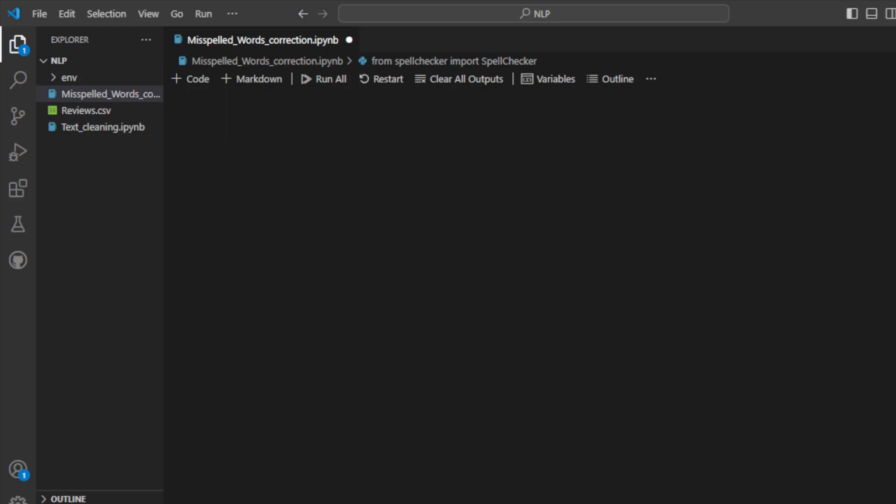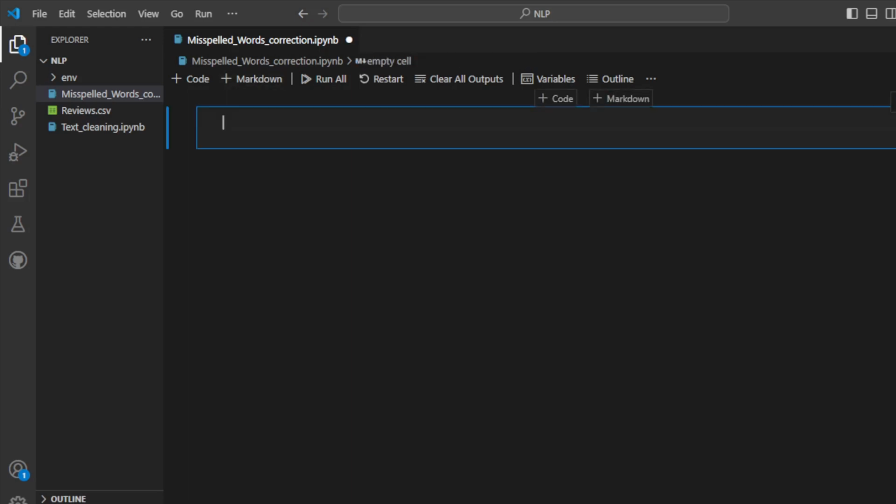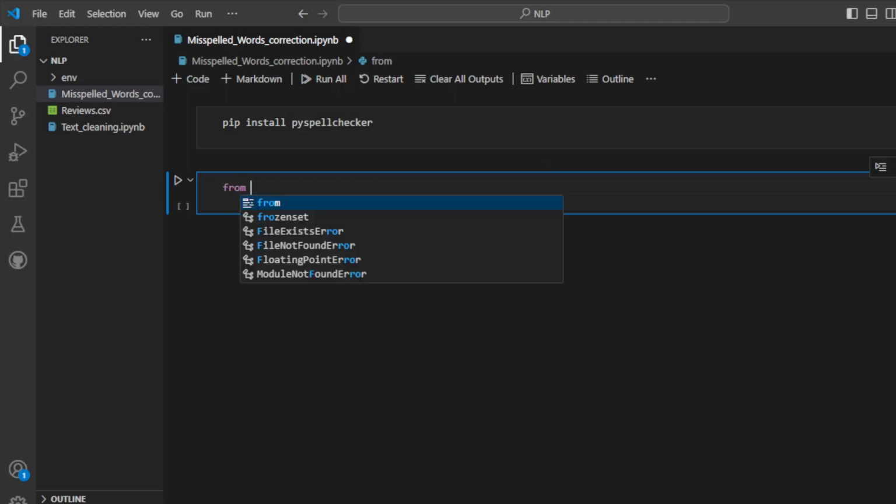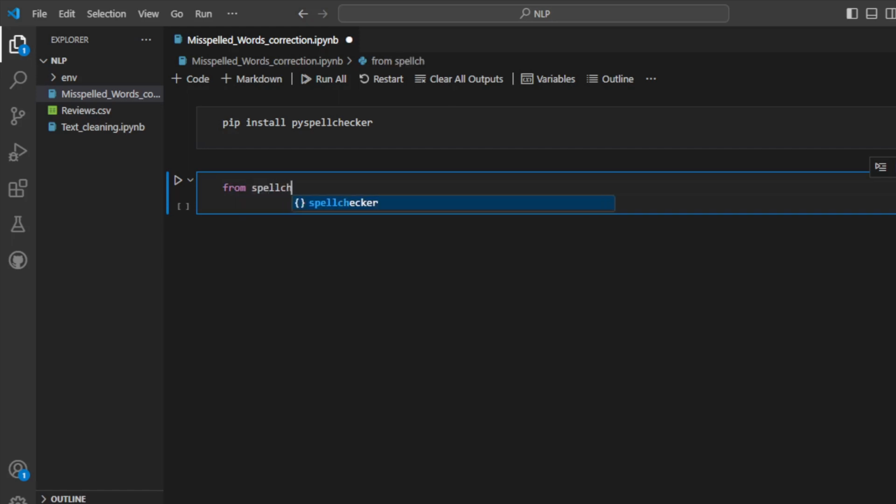PySpellChecker library. If someone doesn't have the PySpellChecker library, you can install it using the pip install pyspellchecker command. Once it is installed, you can import the spell checker from spellchecker.